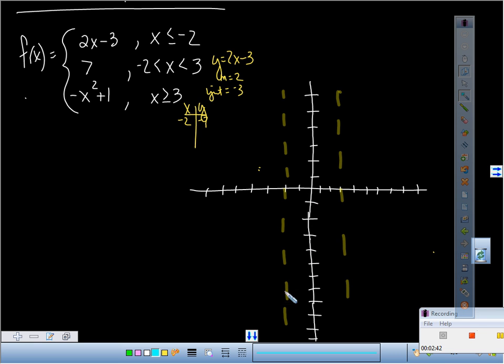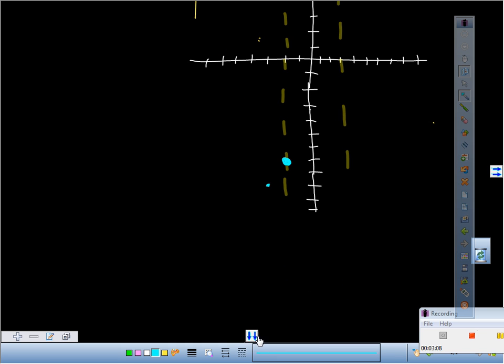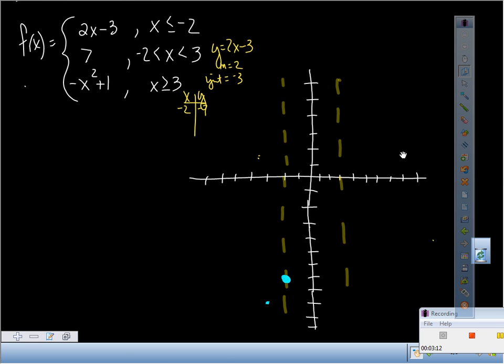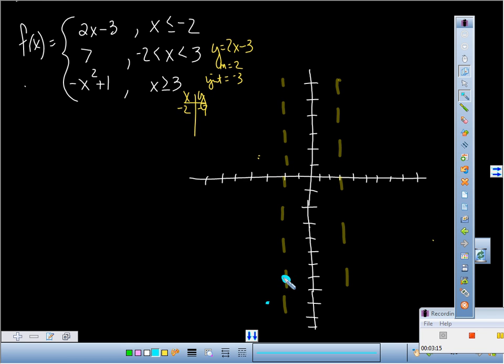Is it an open dot or a solid dot? How do you know? You're right, but how do you know? Very good. It's less than or equal to. And then I'm going to use my slope, and y'all look, this line just goes this way, so I'm doing my slope backwards. I know my line has to go up. So I'm going down 2 and to the left 1. You can go down 2 and to the left another one. Uh-oh. Sorry. Accidentally pressed it. Okay? And there's my line.